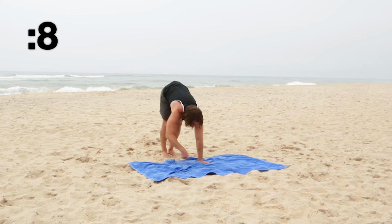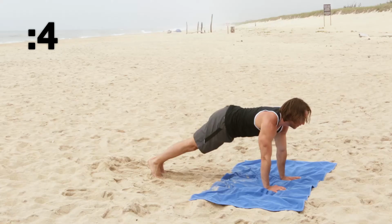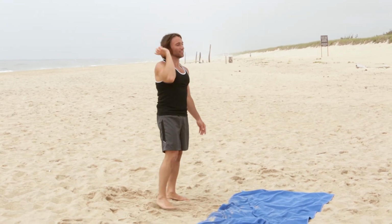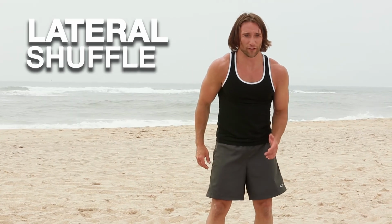Only 7 seconds left, come on. Down, up, walk it back. Up through the body, fingers to the sky, shake it out. 5 seconds, we're gonna go into a lateral shuffle. So, lateral shuffle to a touchdown.